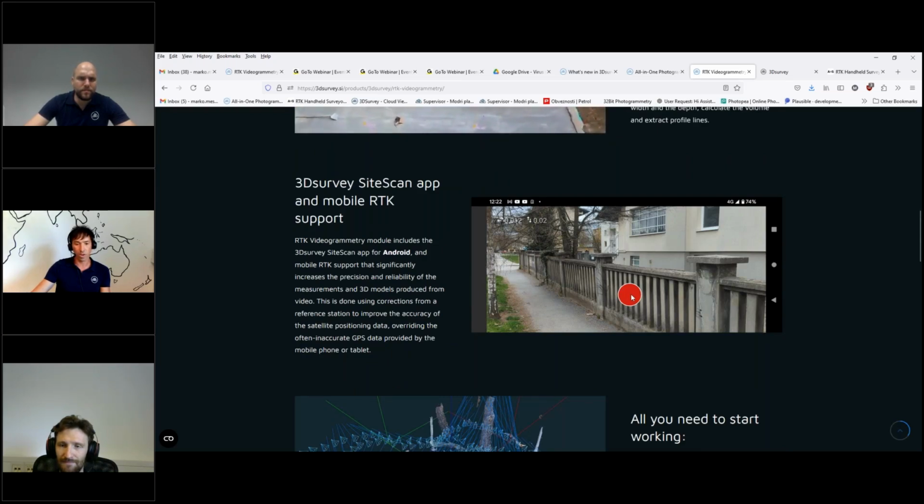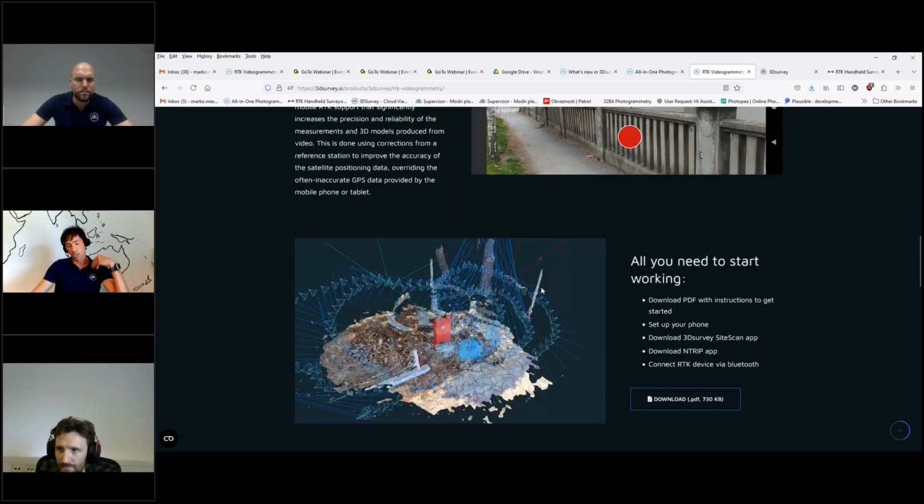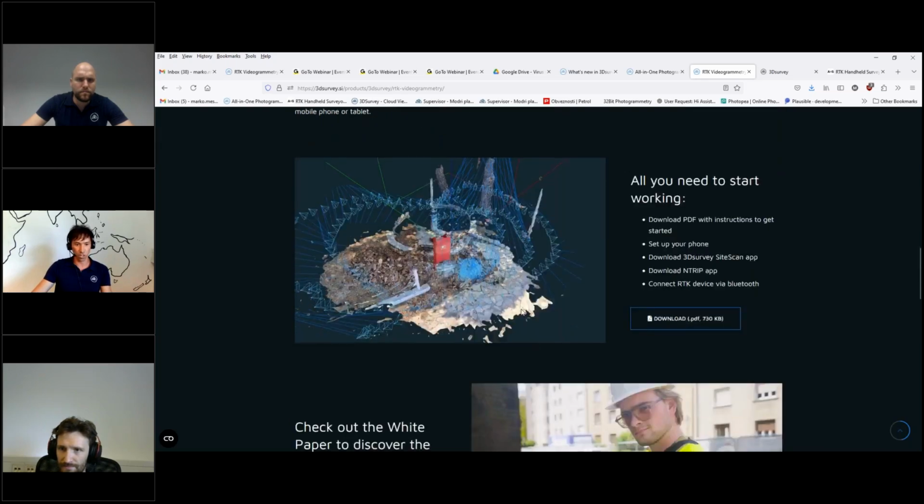Here you have a recording button, and here you have the accuracy during the recording. So with the help of an external NTRIP app, you're connecting to the updates of the GNSS device, and then we take this position and write it into the recorded video during the recording, and later on you can import this video in 3D survey and process it to a 3D model.